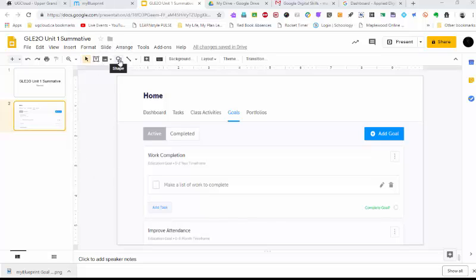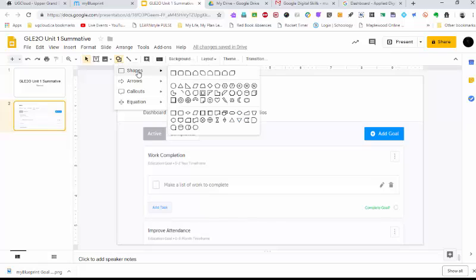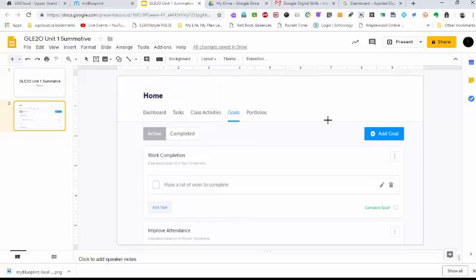Alrighty. The next piece that I'm going to show you is something called shapes. Quite simply, if you want to highlight something on your screen, you can use a shape to do that. So here's what I'm going to do. I'm going to click on shapes, and what I want to do is show people on my first slide exactly where to press to go to add a goal. So I'm going to pick a shape, and I'm going to go with something traditional like an oval. So now I would put the oval around where it says add goal.